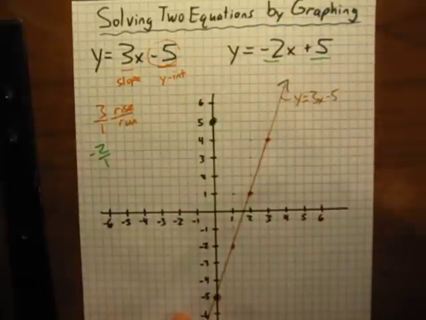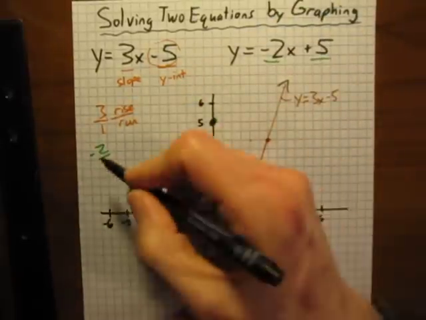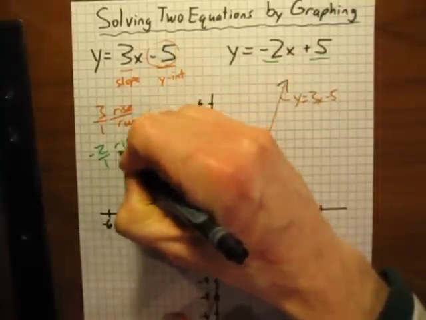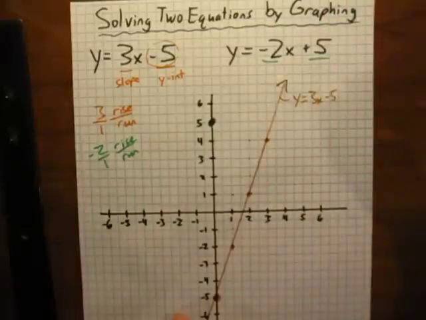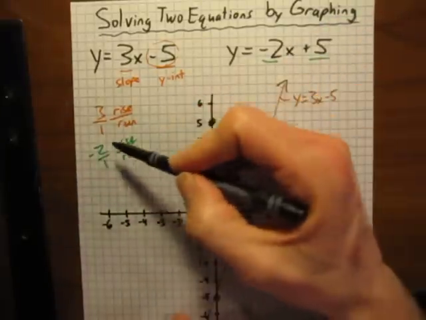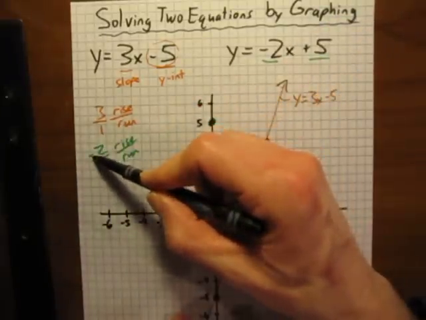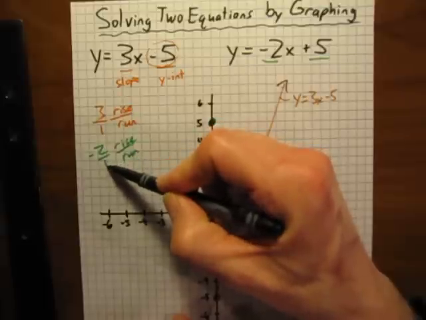I almost made that mistake. Many students make that same mistake. Our slope is -2 over 1. So there is our rise over our run. So what that really means is from this starting point we're going to go down 2 units. That's what negative means. Down 2, to the right 1.